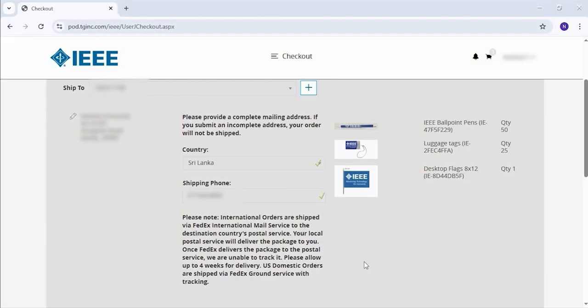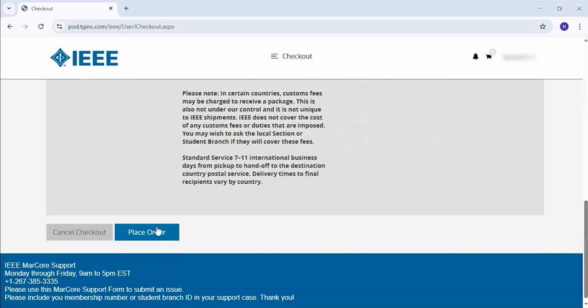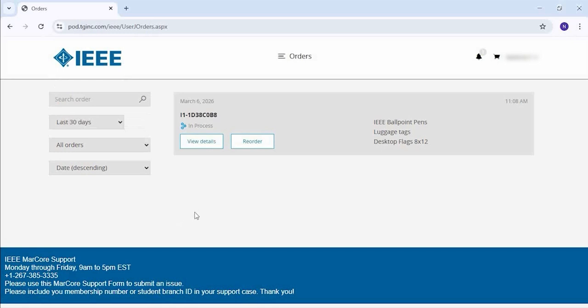Once your address is updated, scroll down and click the Place Order button. Your order will then be successfully placed and you will receive a confirmation email regarding your MD kit order.